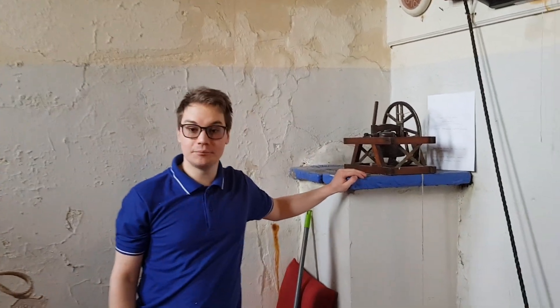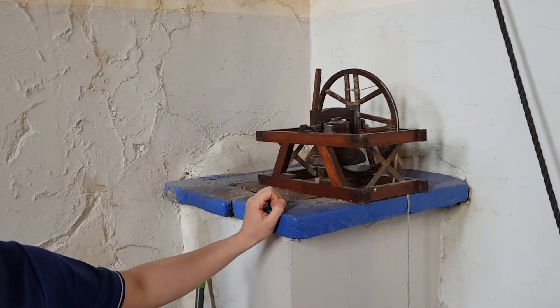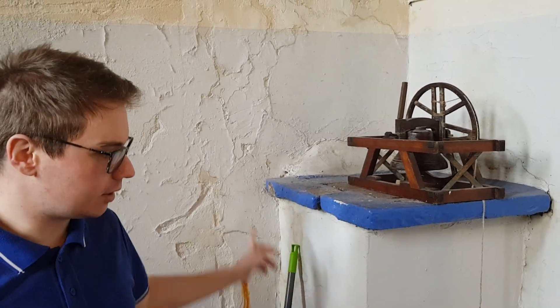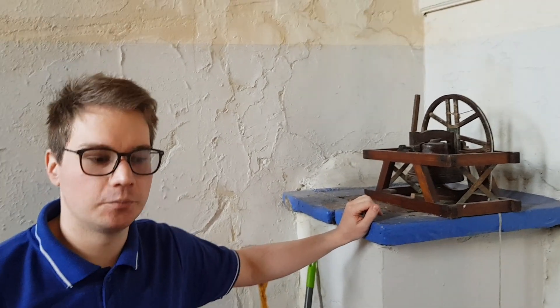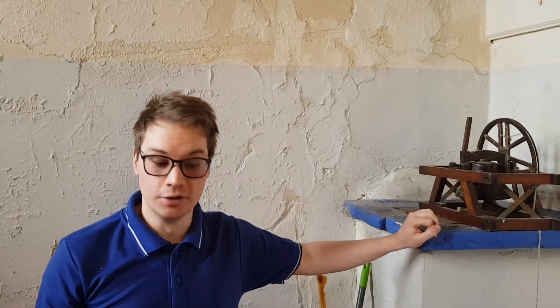It actually sounds really nice — it strikes every hour on the hour all the way through and we try not to let it stop. We also have a little model bell here to show our trainees, which was originally built by one of the workers in the shipyards when one of our ringers was working there — it's absolutely unique, he must have done this in his spare time but it's a marvellous little thing. This chunk here is a stone chimney that leads to outside from the old coke boiler that was in the basement. We are hoping later on to get this removed and create a little more seating around here.